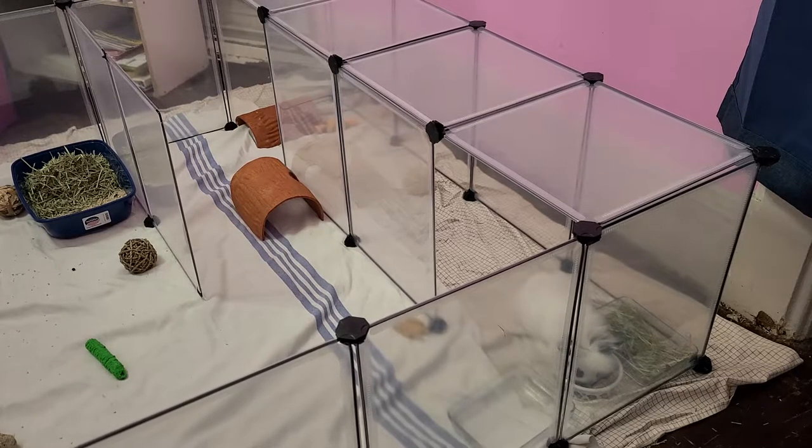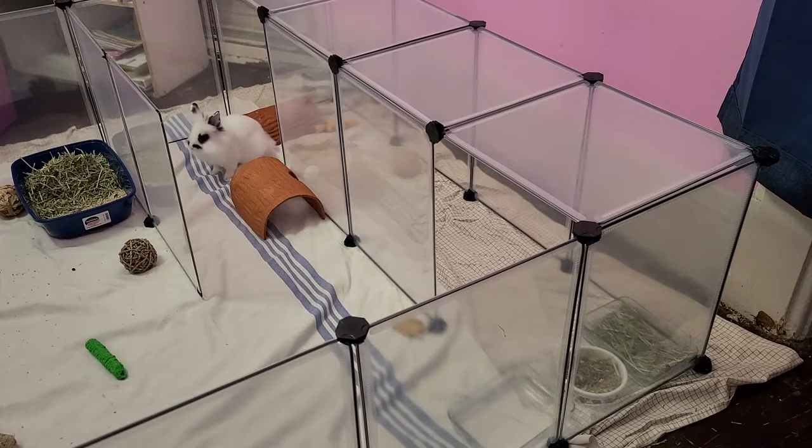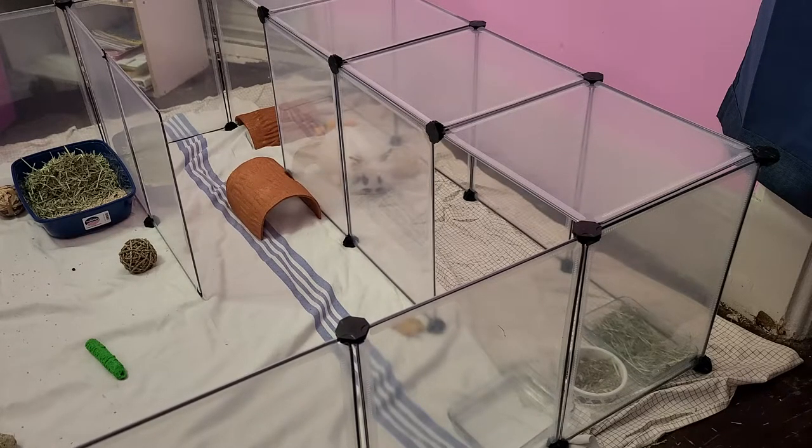When I was looking for a playpen like this, they had one that was in metal. In hindsight, maybe I should have got the metal one instead of these plastic ones, just because of how the dogs are acting. But say if we go to build on this, I wonder if I could get the metal set and put it down here, and then use these see-through pieces on the second level. I don't see why I couldn't if they're set up the same way. So that's a possibility.